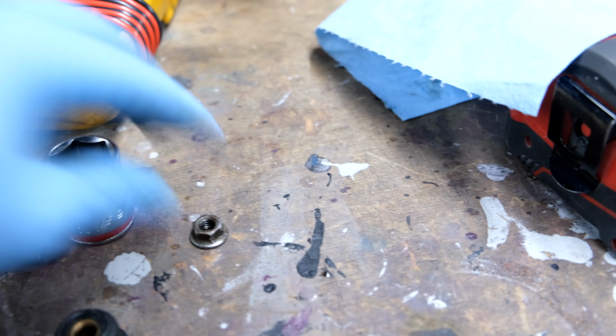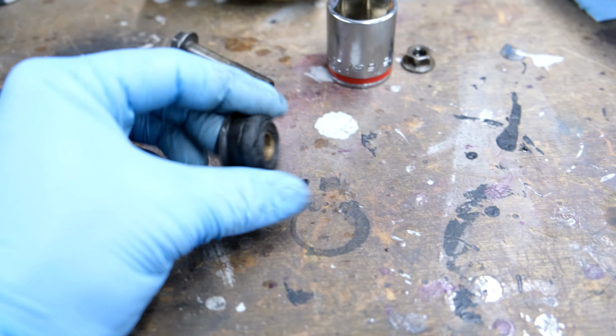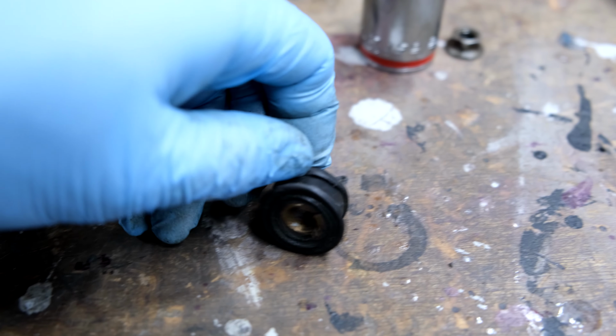So we got it out. I used the socket to catch it, and then a nut and bolt to push it back out. I probably should have done this in the first place to push it in, but you know, you live and learn. But you see the little lip right there was folded. That's what was keeping us from going all the way through. Whoops.